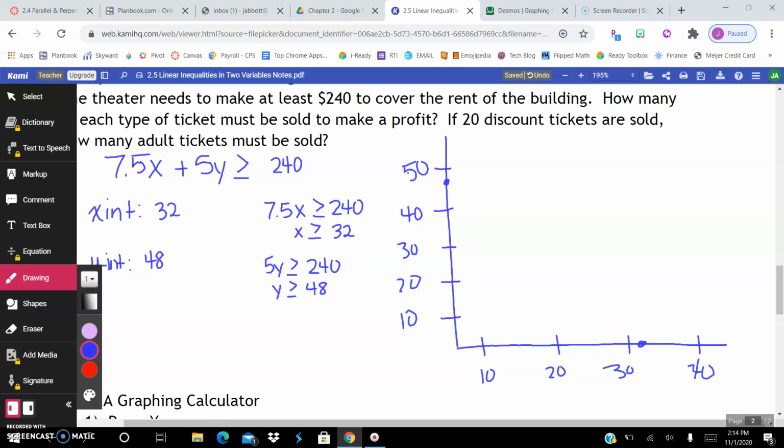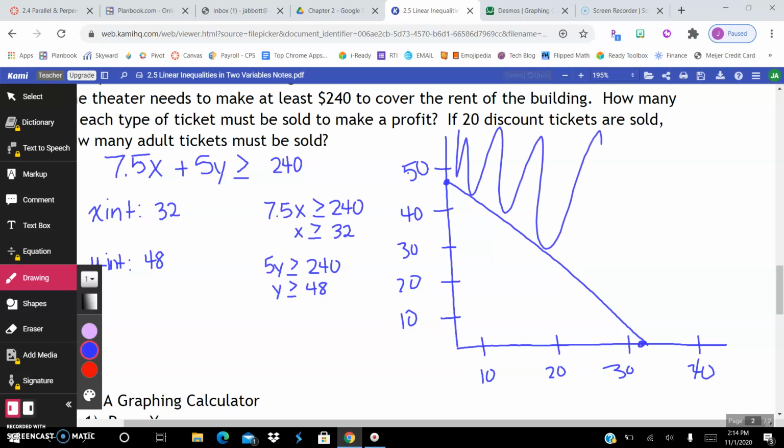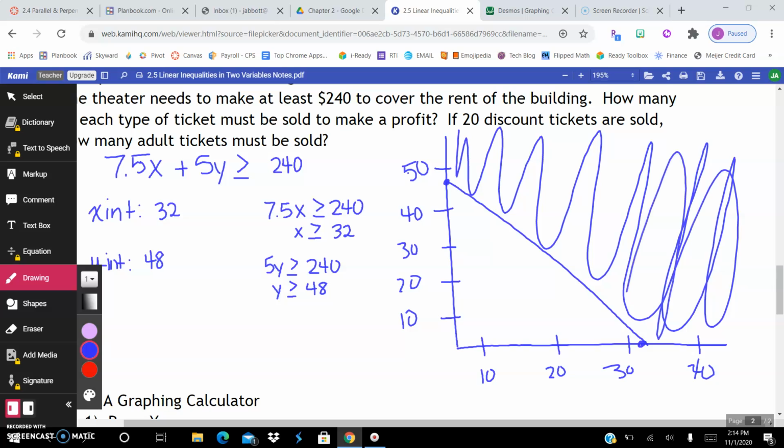And then to graph, if we look back at our inequality, it's underlined, so it means it's equal to. So to connect our dots, we would have a solid line. And one more time, it's only going to be from these 2 points because it has to be a positive number of tickets. And then if we were graphing them, we want to make a profit. So we want to sell more than this. So we want any ordered pair, any combination of those tickets that would fall out here into that shaded area.